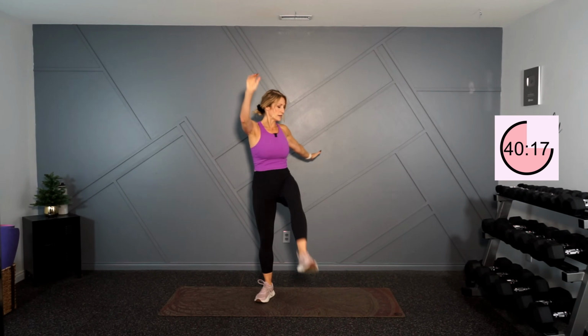Nice. Let's go into a squat tiptoe, all the way up to tiptoes there. Just warming up the calves a bit. And let's finish off with a little straight kick, right to the front, alternating.